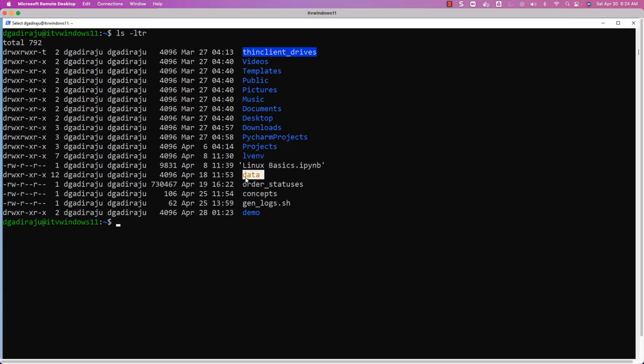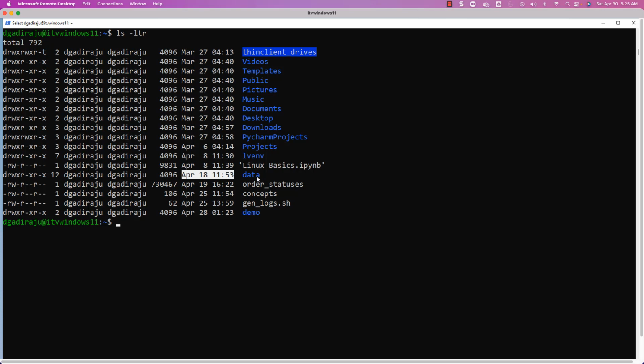It not only takes the backup of all those files and folders, it also takes the backup of properties related to the files and folders. The properties are nothing but these ones. The properties include the permissions, owner, group, and also the last updated timestamp of each and every file and folder that is part of the folder that is being backed up.